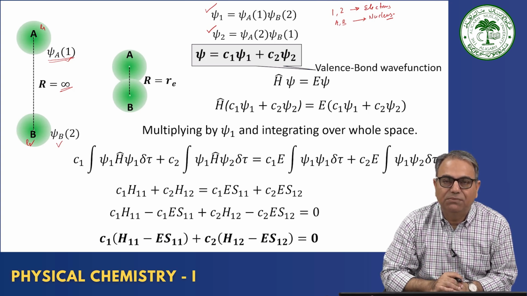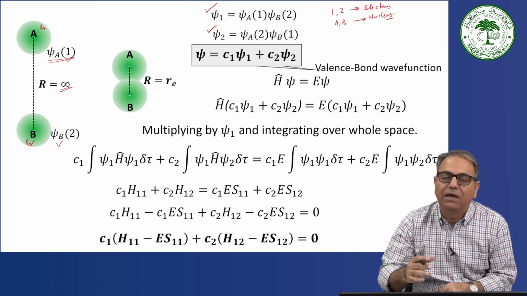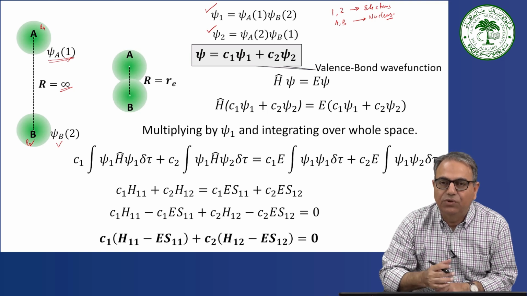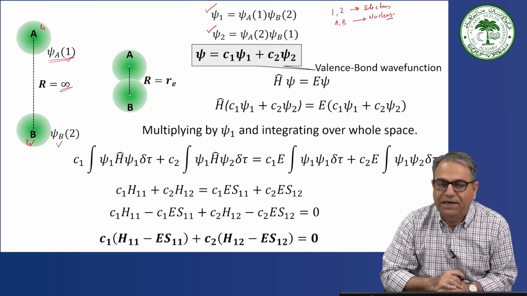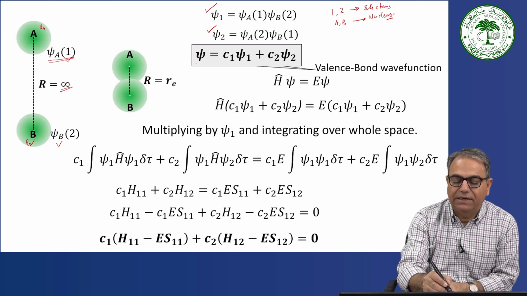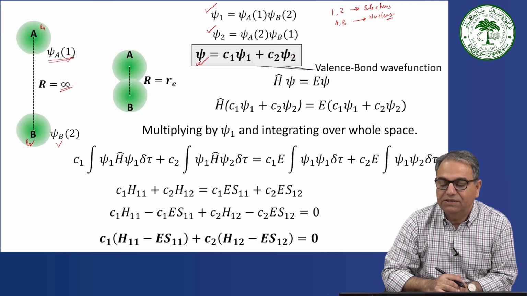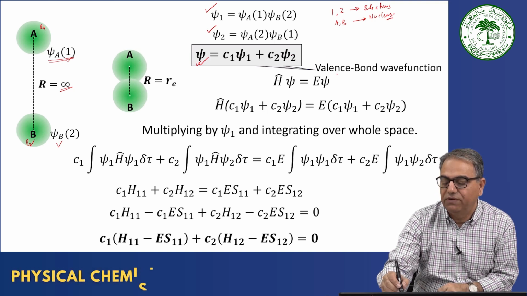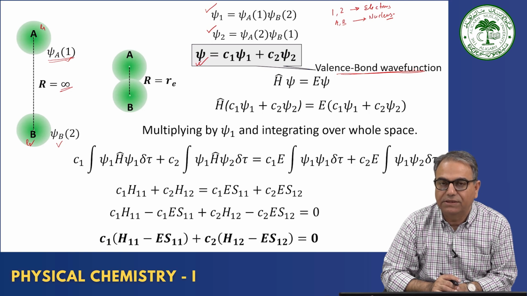And if I say, for the time being, I don't say equally feasible, I say both are feasible. We don't know whether it's equally or unequally for the time being. But then we can write the total wave function as a linear combination of atomic orbitals. So the total wave function psi we can write as C1 psi 1 plus C2 psi 2. And this wave function is the valence bond wave function given by Heitler and London. Heitler-London wave functions. Okay.